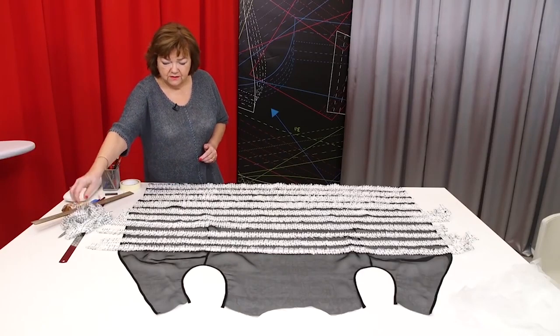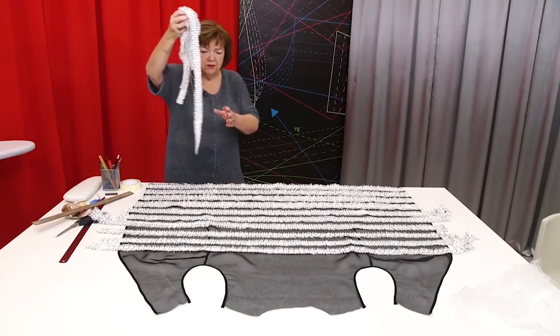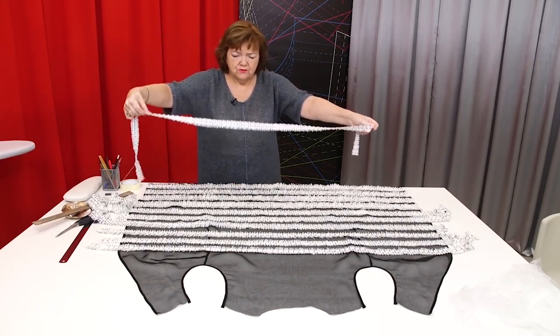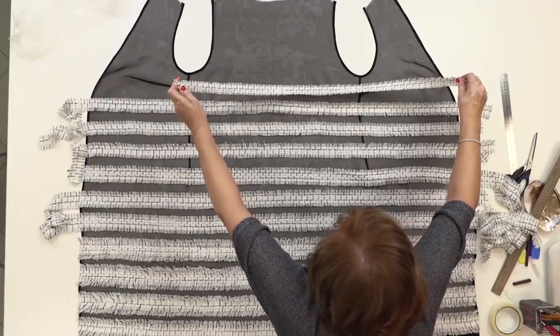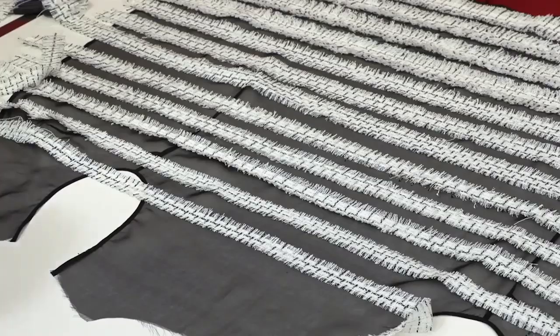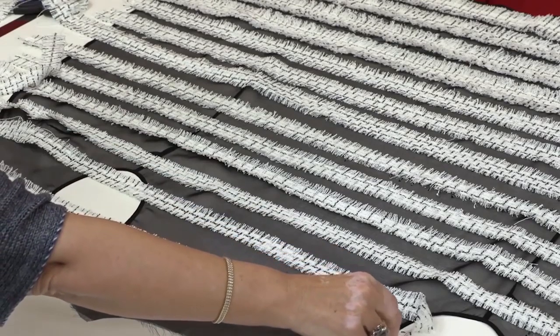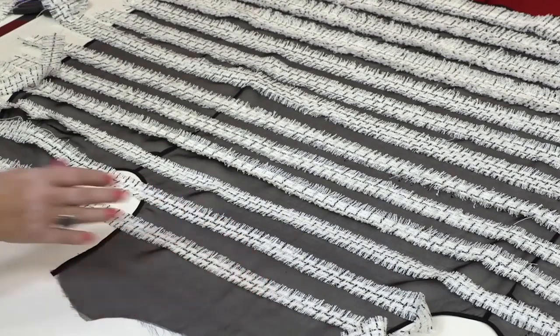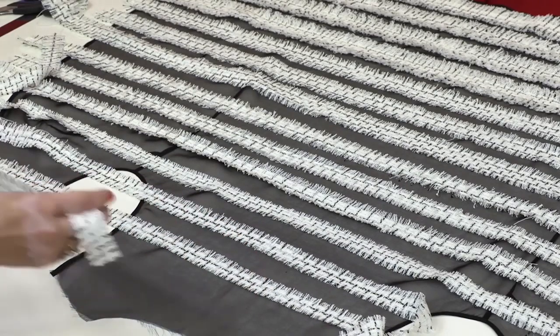Very well. These stripes are just 3 centimeters wide. The fusible material for them will be 1 centimeter wide. The distance between these stripes will be 4 centimeters. When I finish distributing the stripes, I'll call Natalie for help.